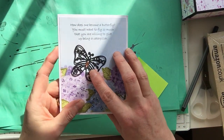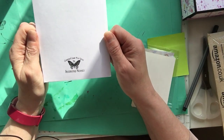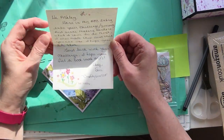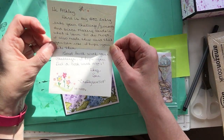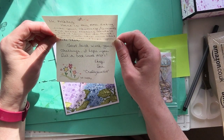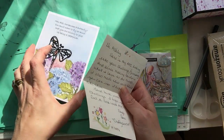And there's a little sparkly gem there. Let's have a look and see. So she's made me a card, created just for you by Suzanne Nocco. All these people who have got stamps. And it says, 'Hi Ashley, here is my ATC entry into your challenge giveaway. Since making cards is what I love to do most, I also made this card that you can use. I hope you like them.' I do. 'Good luck with your challenge. I hope you fill a book with ATCs. Hug Sue, Crafty Sue 519.' That's a lovely little piece of notepaper. So that is a gorgeous card.